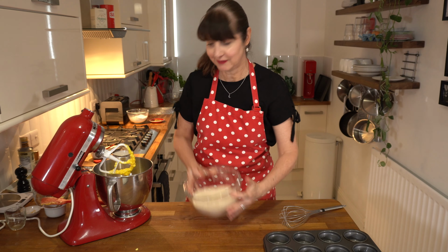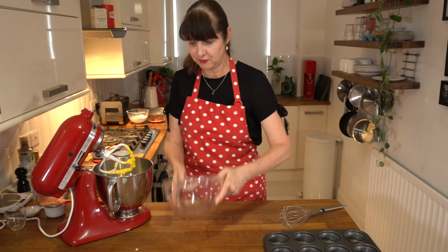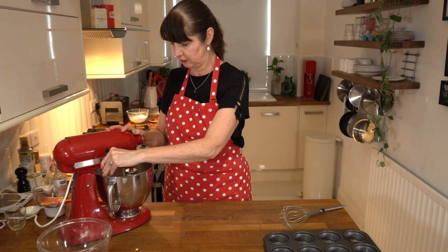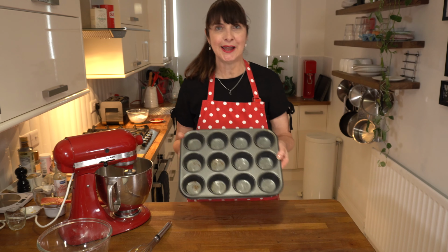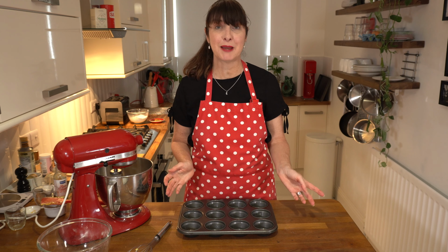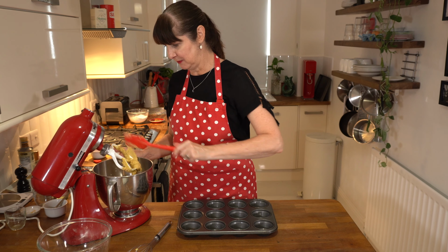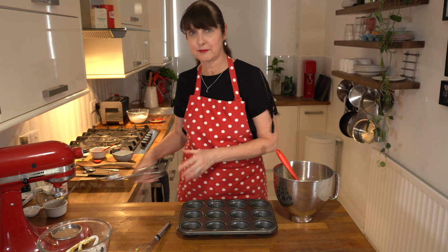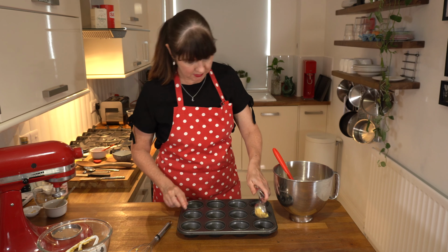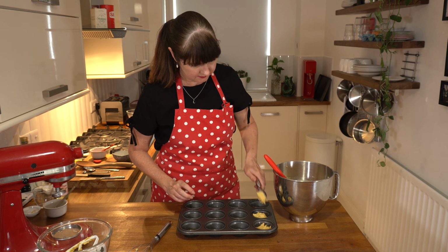Okay, now we're going to add our flour. We'll just pop that in. We just want to whip this up until it's combined. We don't want to beat it too much. So before I started videoing, I greased my muffin tray with some butter. If you want to use paper cases, that's fine. And we're going to use my ice cream scoop, but if you don't have an ice cream scoop, you can use a soup spoon. So you want to roughly get even amounts.